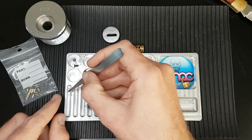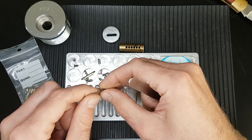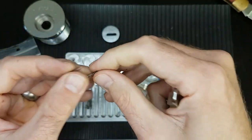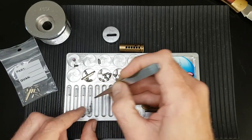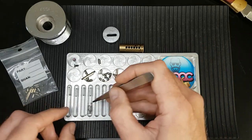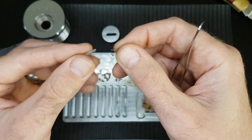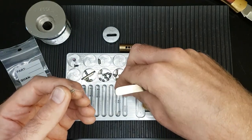Let's get these pins out first of all and try to figure out where everything goes. I really like the puzzle solving aspect of lock picking — to actually pick the lock. But then I really enjoy just taking them apart and figuring out what goes where. Once you understand all the working parts, hopefully it gives you a better appreciation of how to pick the lock, how to approach it, what tools to use — all that sort of thing.